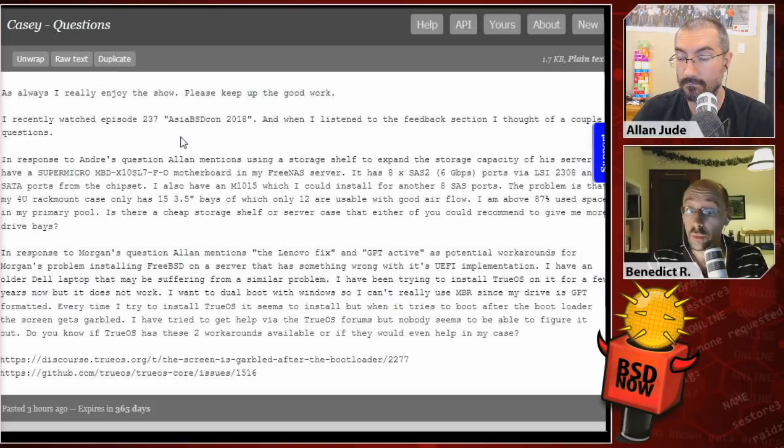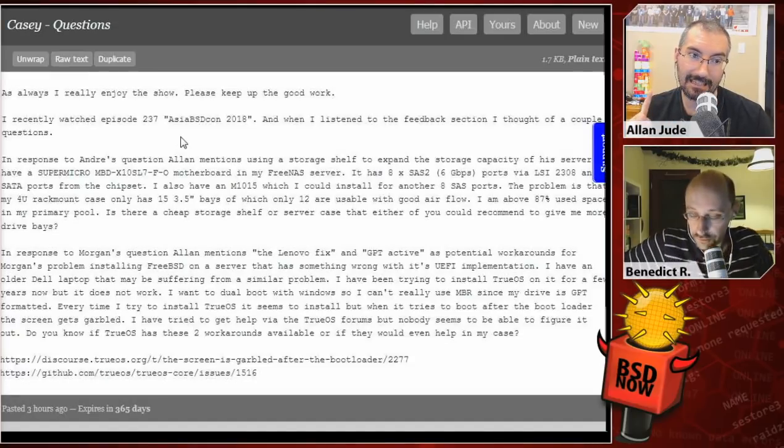I want to dual boot with Windows, so I can't really use MBR since my drive is GPT formatted. Every time I try to install TrueOS, it seems to install, but when it tries to boot after the bootloader, the screen gets garbled. I've tried to get help via the TrueOS forums, but nobody seems to be able to figure it out. Do you know if TrueOS has these two workarounds available, or if they would even help in my case?